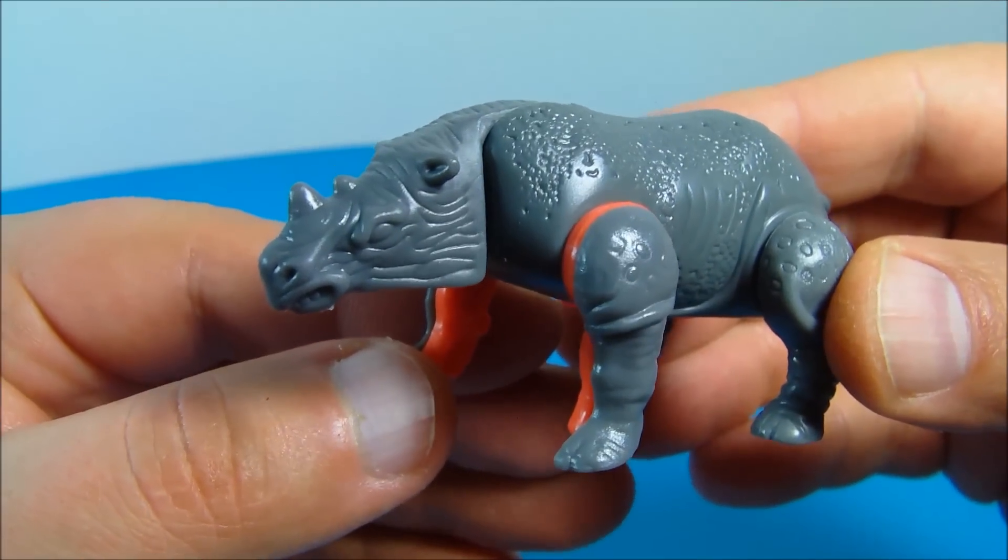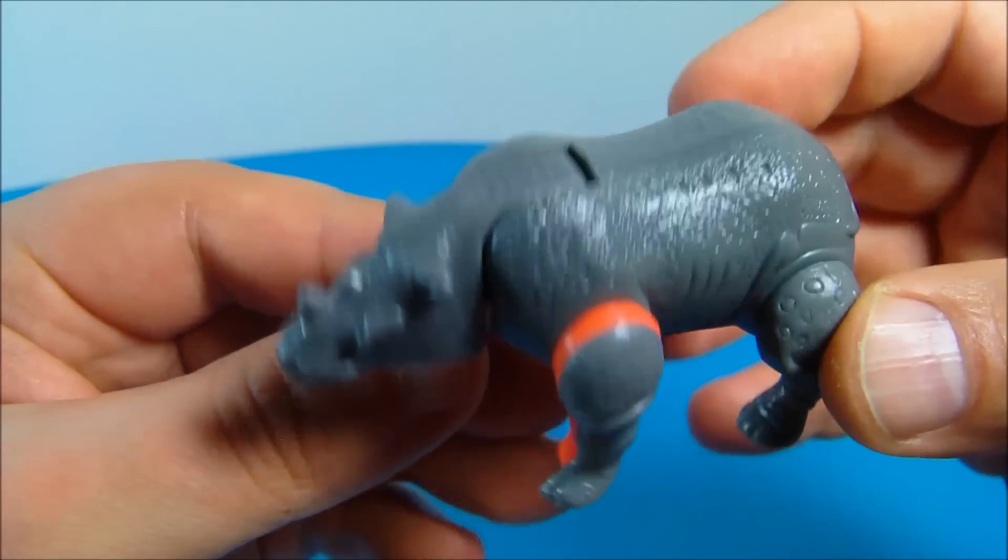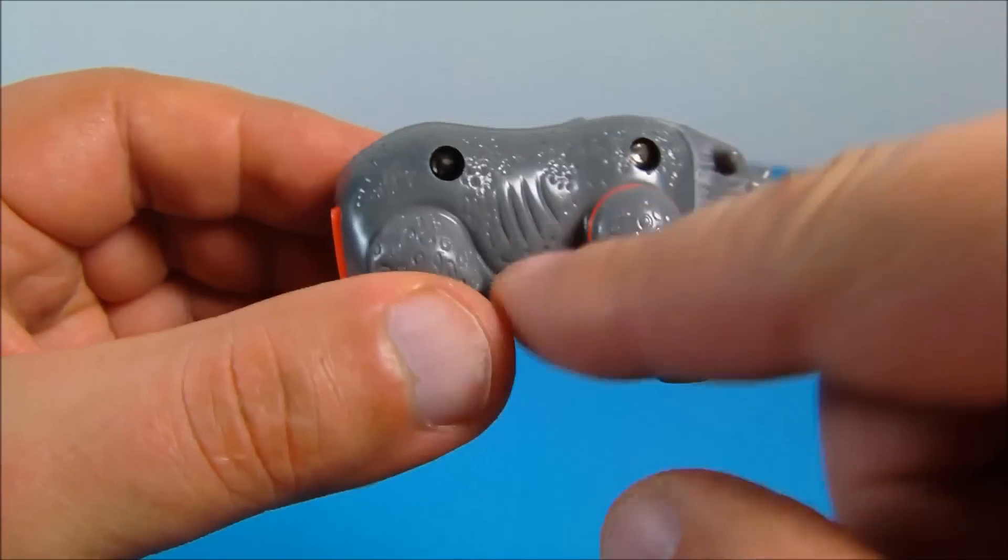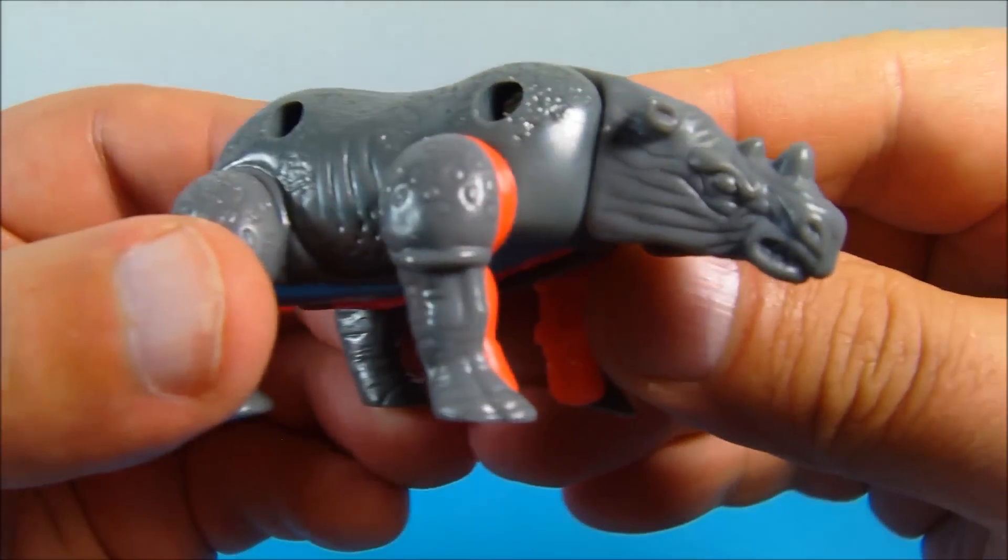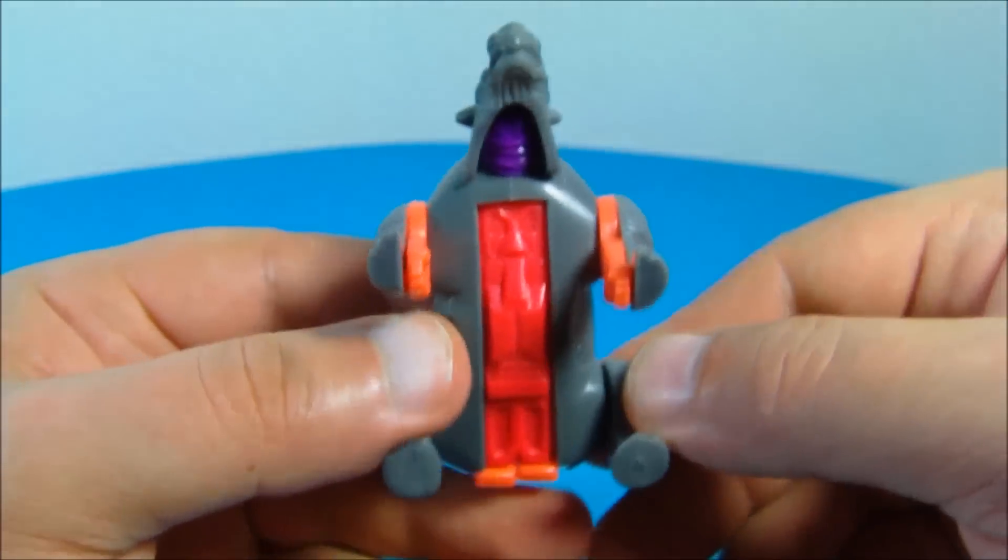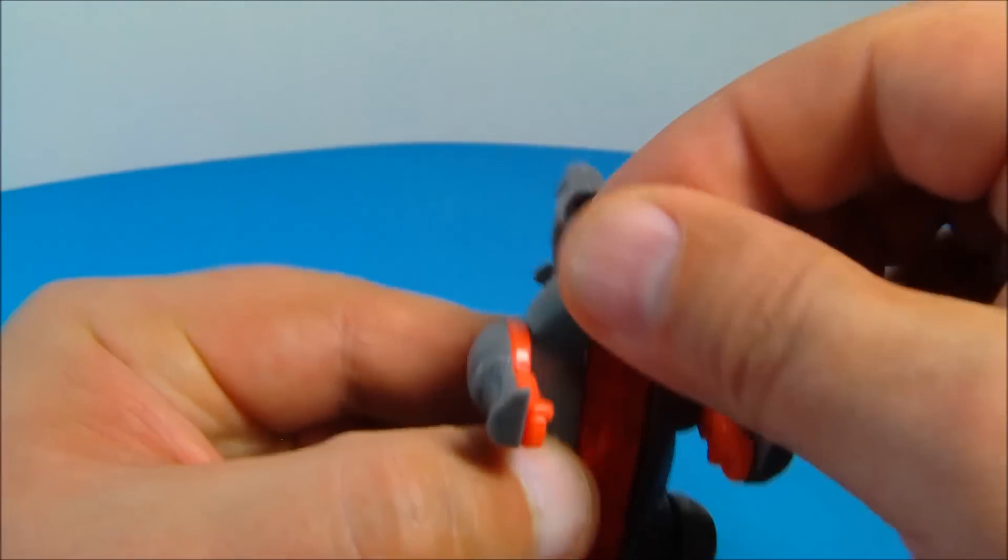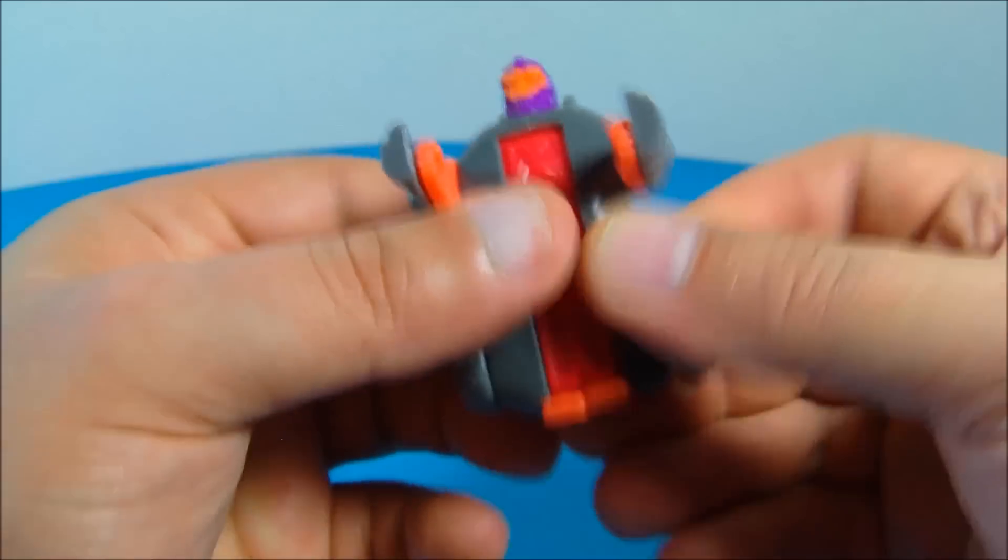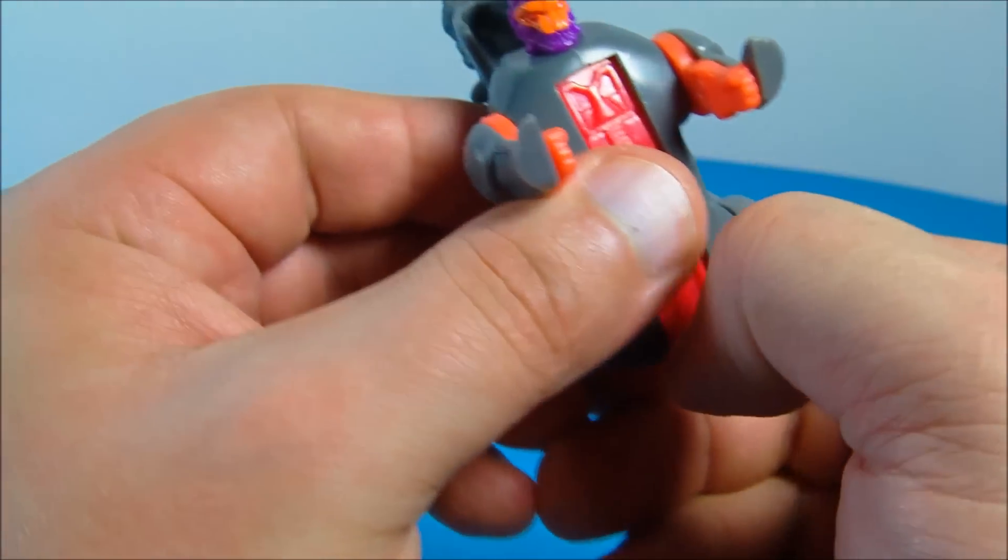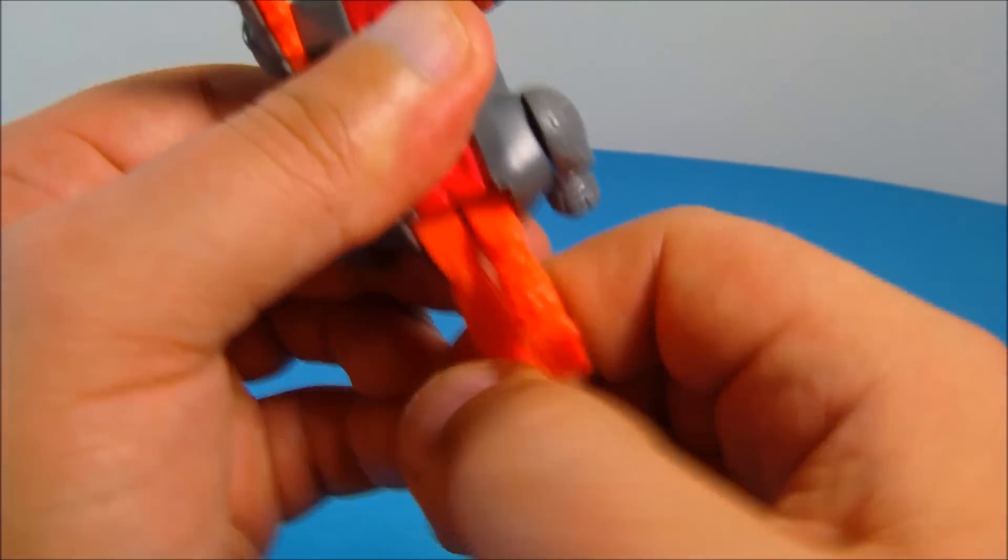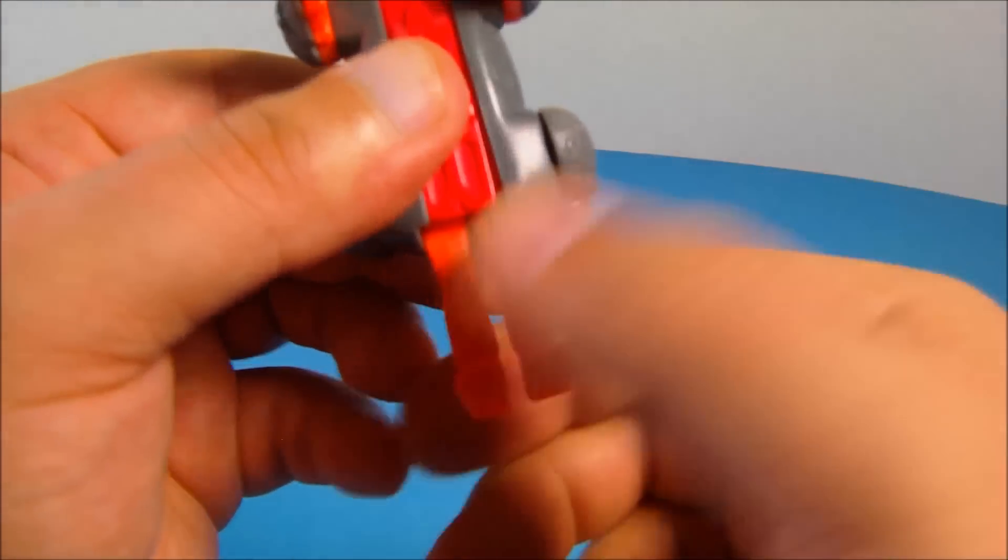But number eight is the Transformers Rhino. Now I think this one might be the coolest one out of all the Transformers. This guy looks great. Good amount of detail in there. You can see his rib cage and look at the face sculpt on that. That's awesome. I like the detail in this. So for transformation, what you do is you flip the head down just like that. Rotate the interior head just like this. Then you come down here and you rotate the hind legs back just like so. And then these orange bits right here are actually his legs. So you pull those down and lock them into place.